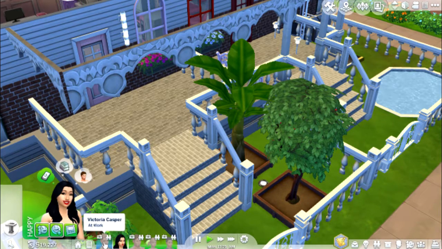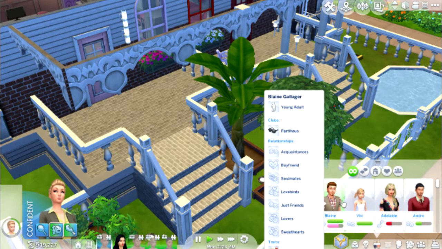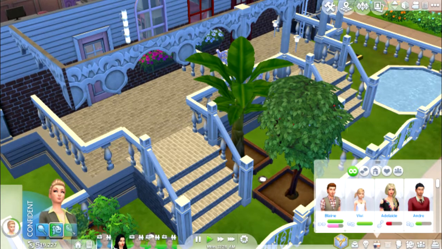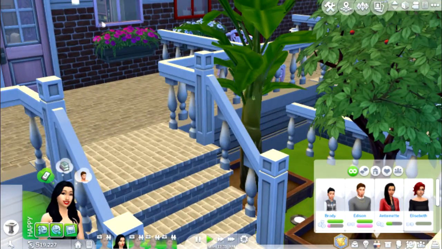In the case of Victoria, the guy that she's interested in, he doesn't live here, so she has to go out and see him, or he has to come here. And yeah, I don't like that. All that hard work kind of disappeared because of a stupid glitch in the game.